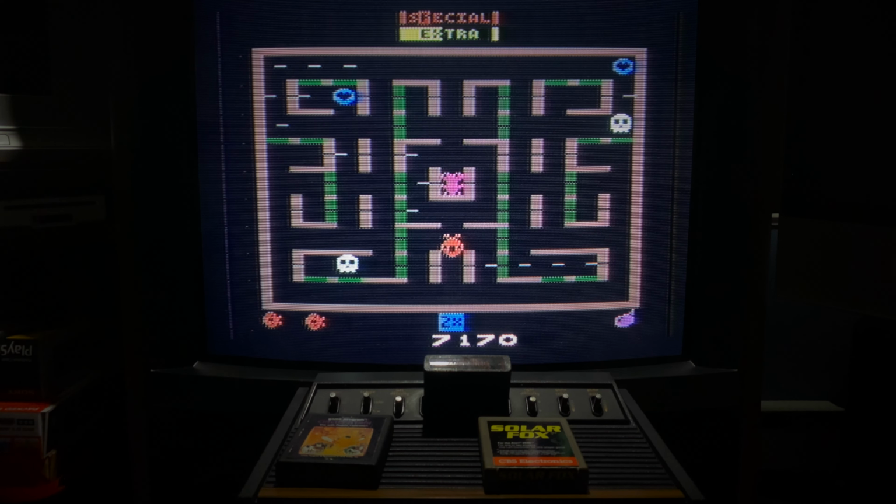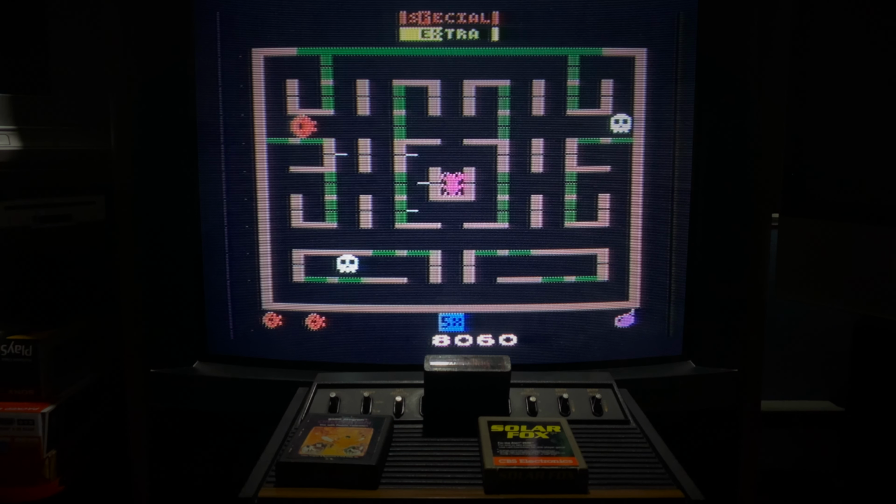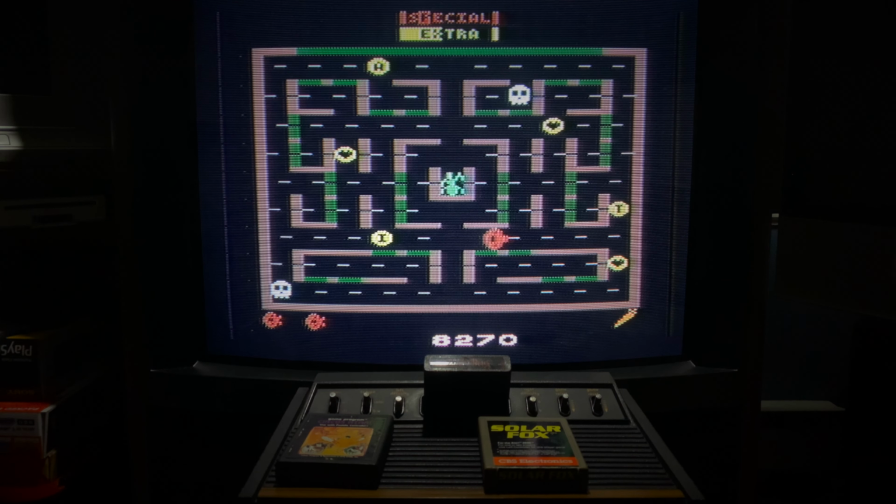So I think special gives you an extra game if you spell it out. I haven't done it in a while, and I definitely haven't played the arcade version, so don't quote me on that. And I know I'm saying Mr. Do, and people might think Mr. Do doesn't have that, it's just an extra man for Mr. Do too, but there is the option, and I did it once at the bowling alley. Mr. Do was also at the bowling alley eventually.